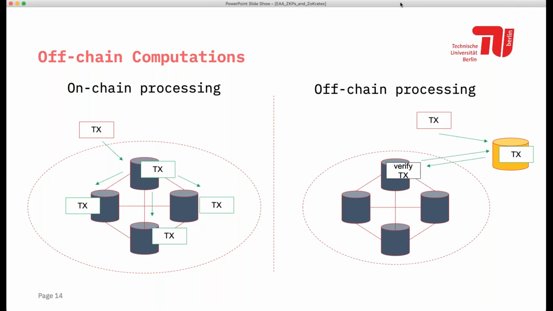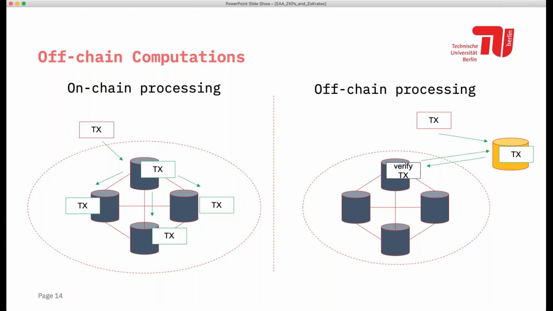The idea here is that instead of, like we see on the left side here, the regular transaction processing in blockchains where you send a transaction to the network and it's re-executed by every node essentially, instead of that, we send the transaction or some computational task to an off-chain node, some computational resources that are not part of the blockchain network, and then these nodes execute a program, right? And then they create a proof using zero knowledge proof technology that they executed that program correctly, and then that proof is sent to the blockchain. And then the blockchain nodes only verify that proof and do not re-execute the computation in the first place.